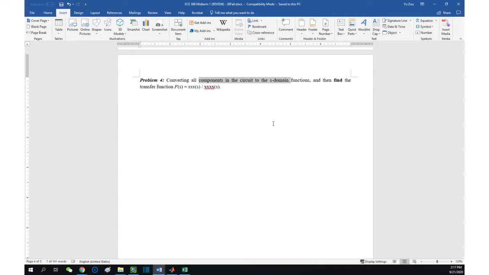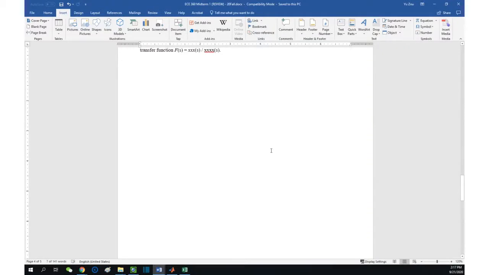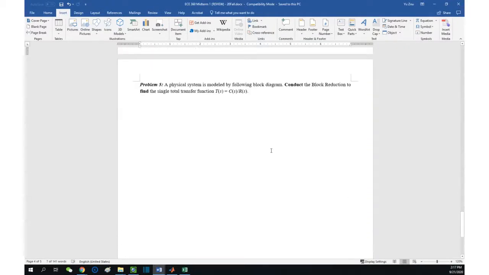It's all up to how much time you have. If you have plenty of time, go ahead with the calculation. If not, leave the calculation to the last. Be very careful, and know how to assign your time. The last problem is probably a little bit time consuming, so be prepared. It's a step-by-step procedure.